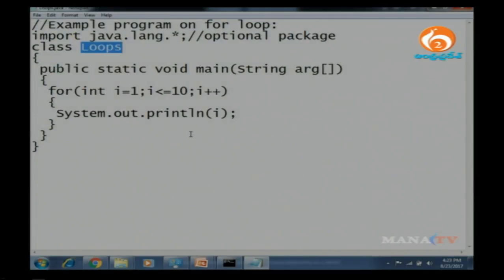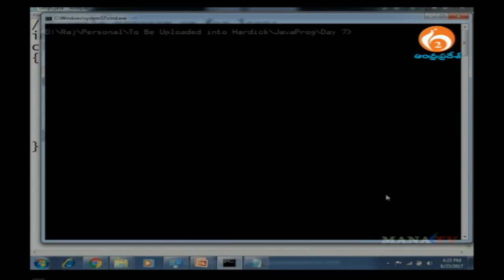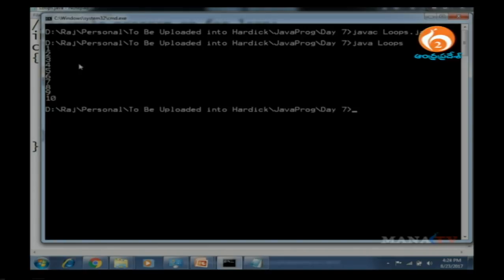Now we have saved successfully. Now go to command prompt, cls, javac loops.java, compile it. Yes, it is compiled successfully. Now execute this one, java loops. It printed 1 to 10.